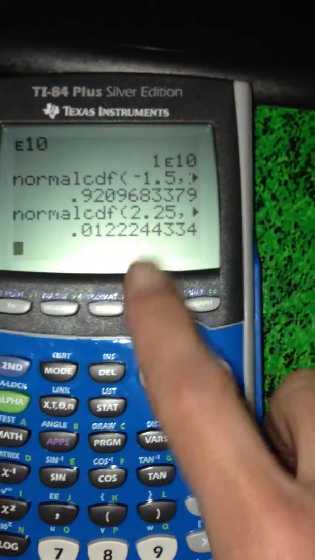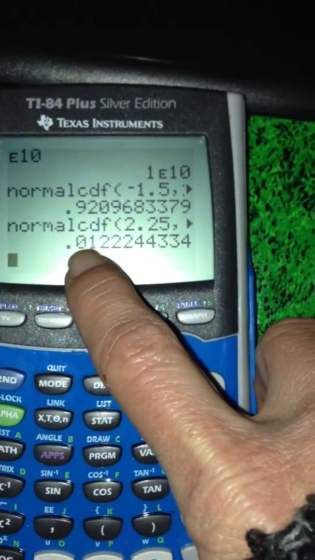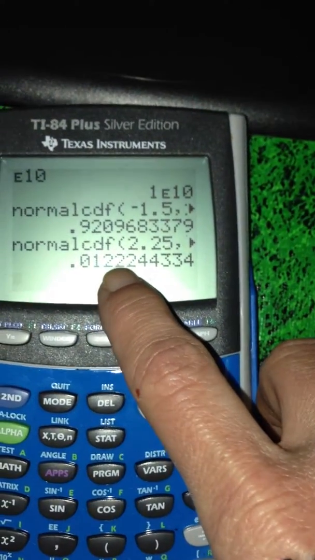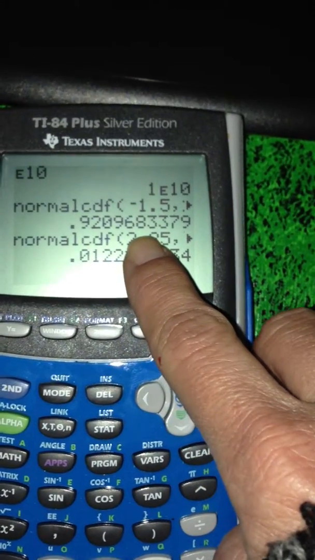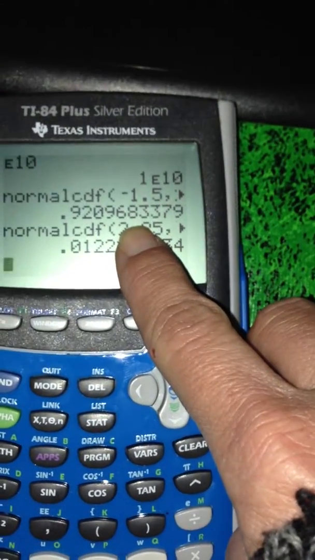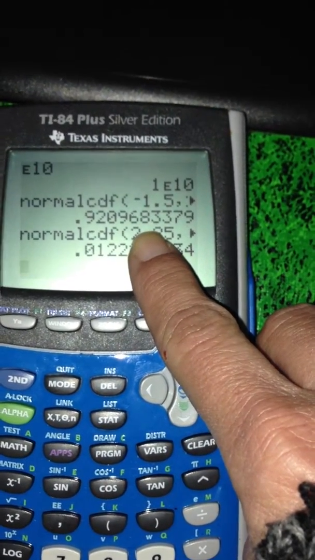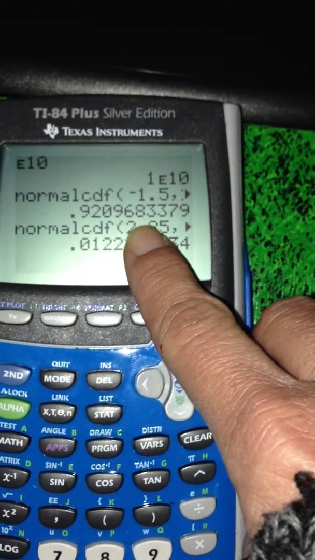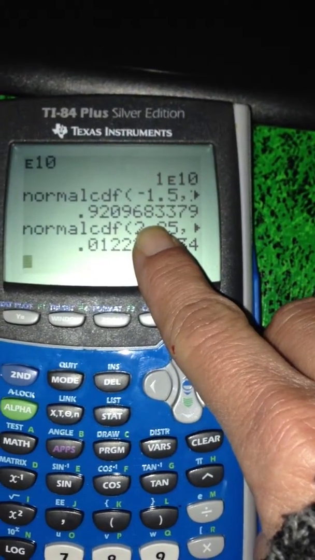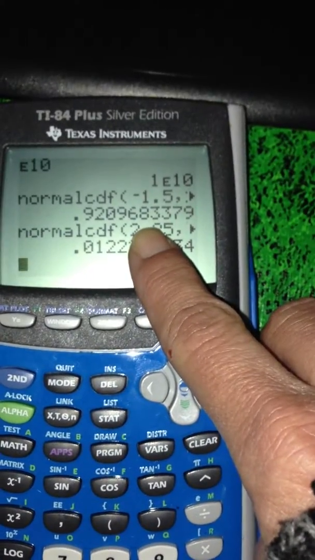Now remember, with our table, 1, 2, 3, 4 decimals is all you're doing. You're going to round it right there so that you get the exact same probability that you get on your table. I don't want any different probabilities than what you would get out of a table. And that's how you use the distribution.